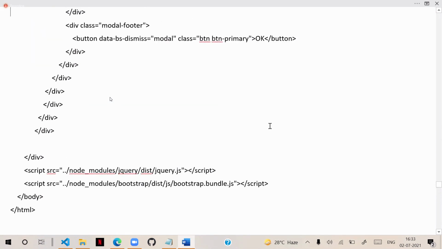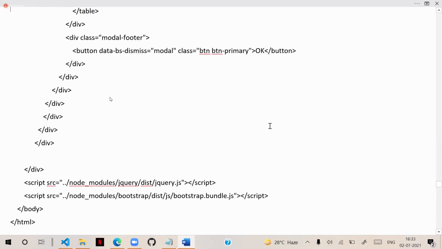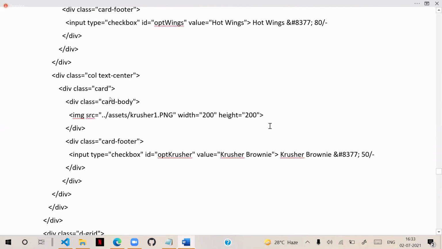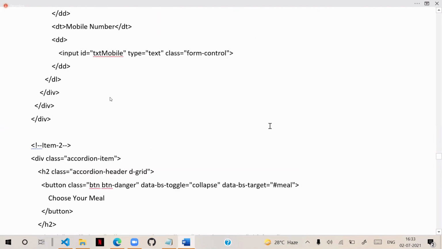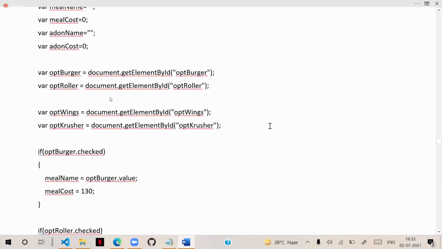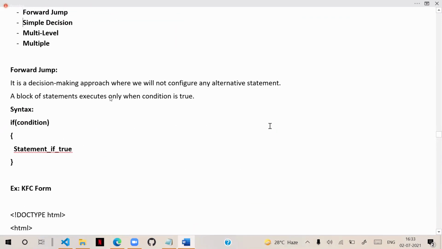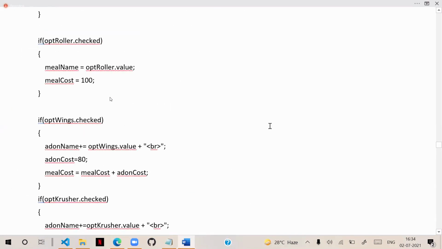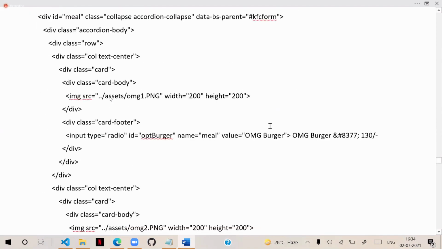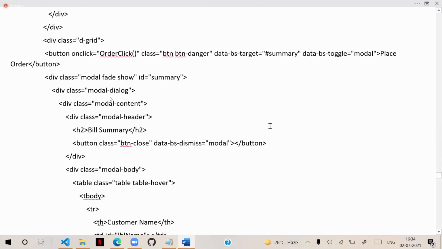And in the selection statements, we learned about one form. So that is, this is an example I showed you related to forward jump. Yeah, forward jump. Now we have simple decision. So we have simple decision like this.